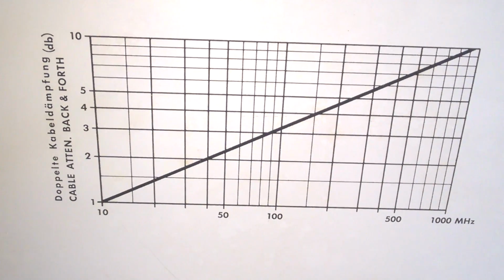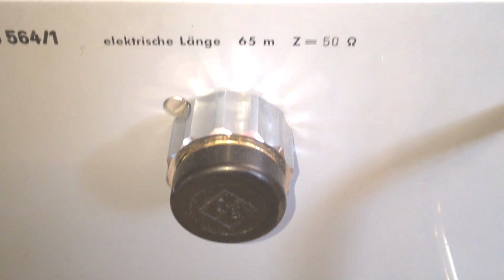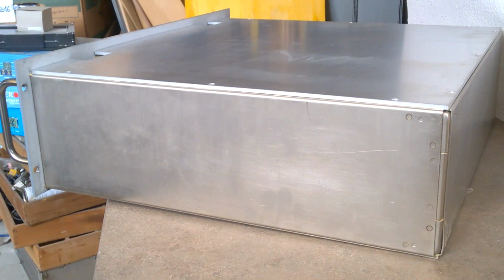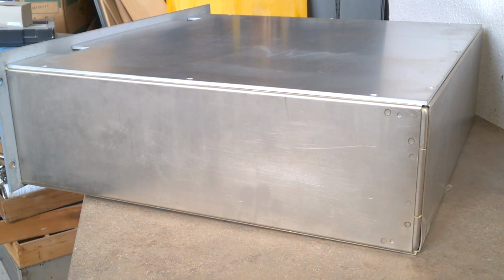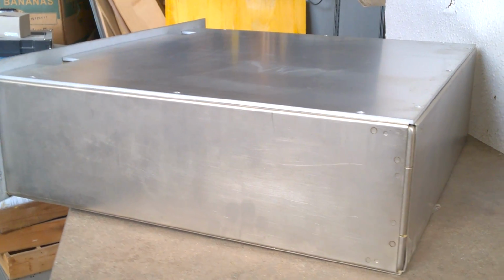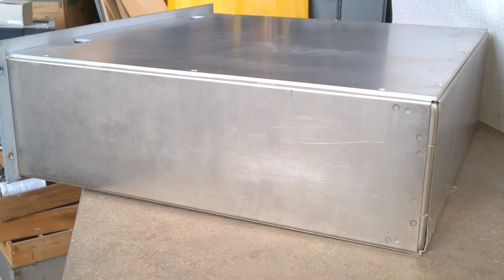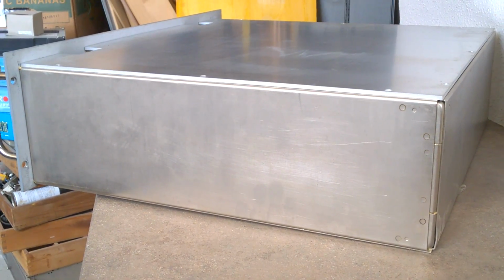Here's a diagram. Here's the output. And here is this wonderful, wonderful rack mount enclosure, which I bought a few years ago because I wanted to put something inside as an amplifier DIY project or something like that. When I finally found out what's inside.